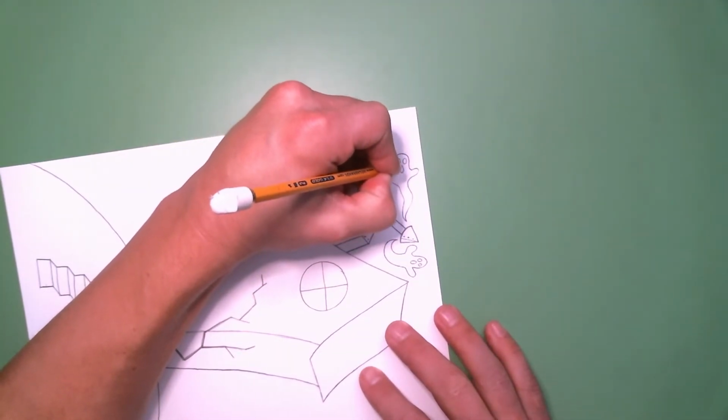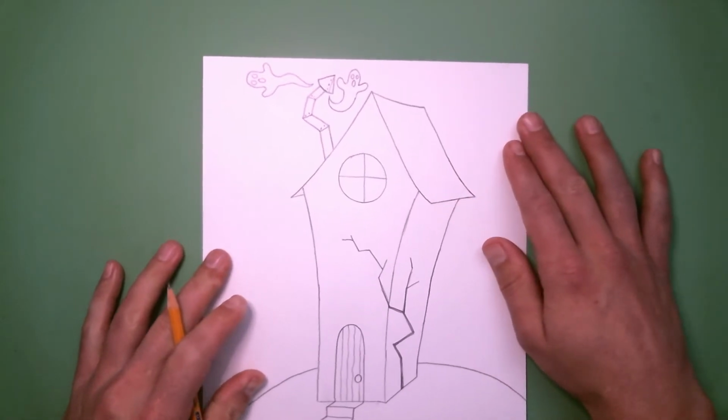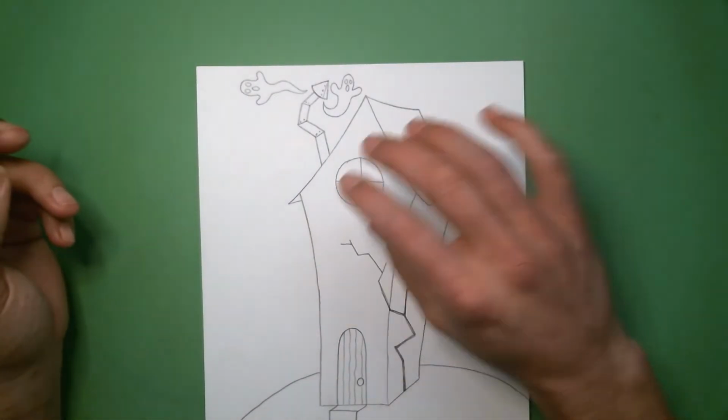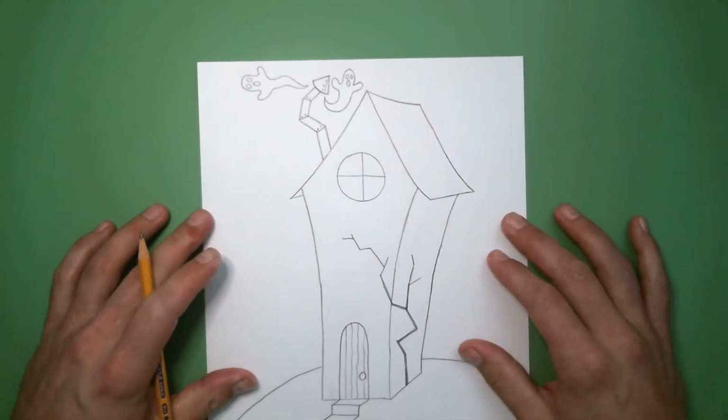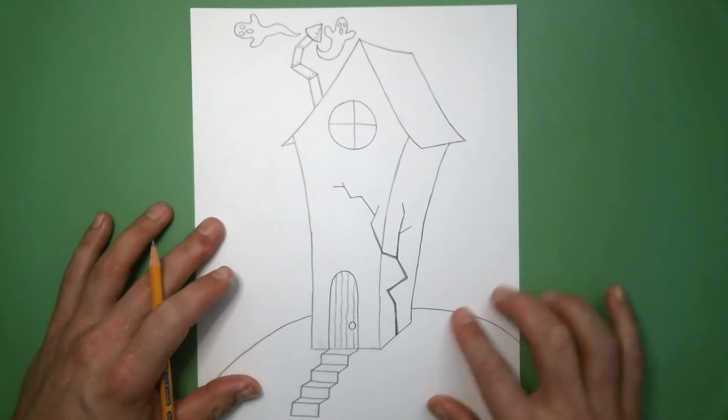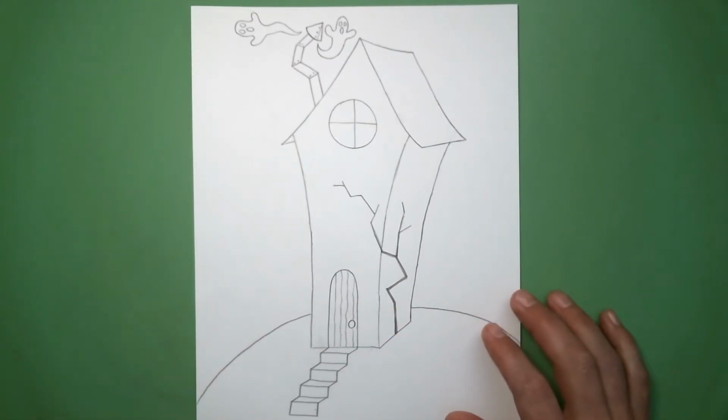If you guys want, go look at the video about how to draw a ghost, and you can easily draw those ghosts. Okay? But for the sake of time, I'm gonna go quick today. All right, nice. So we got our two ghosts coming out of the top of our chimney. We got our crack on the side of our wall.